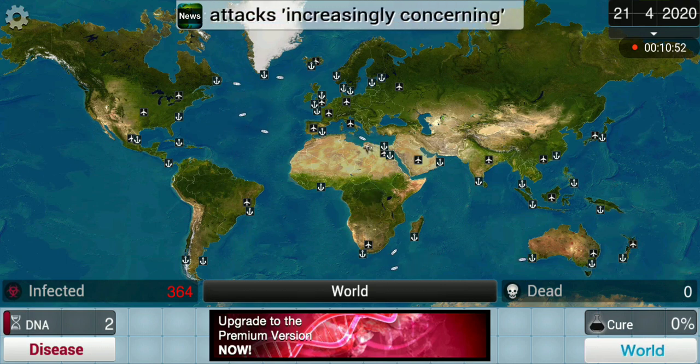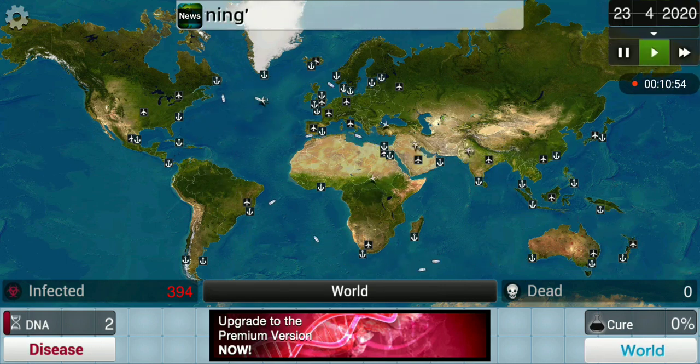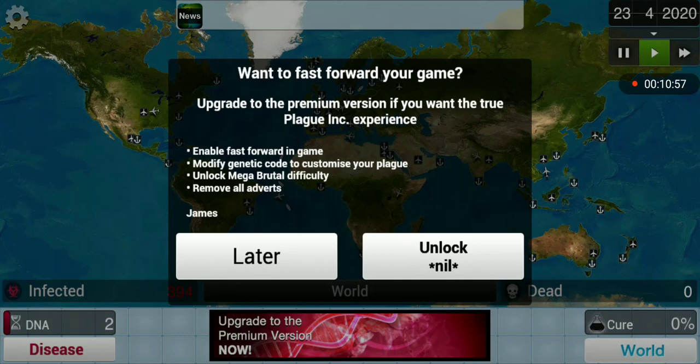I wish there was a way for me to actually speed this up, but in order for me to speed it up, I need to unlock the premium version, and I can't really unlock the premium version yet. So later.